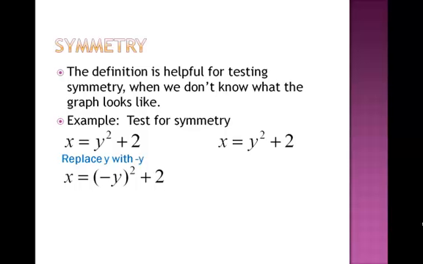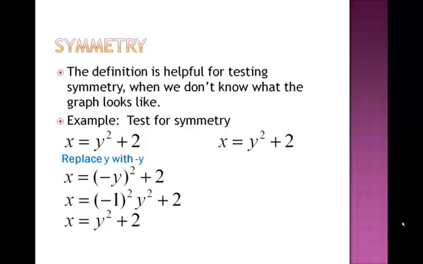If I square a negative y, that's really the same as saying negative 1 is being squared and y is being squared. So I'm basically splitting up that square over the negative sign and over the y part. Now the reason why I'm doing that is when you square a negative 1, you get just a single 1. And of course 1 times anything is anything. So that guy just gets removed entirely. Now if you look at what it's simplified to, x equals y squared plus 2, that's exactly what we started with at the very beginning.